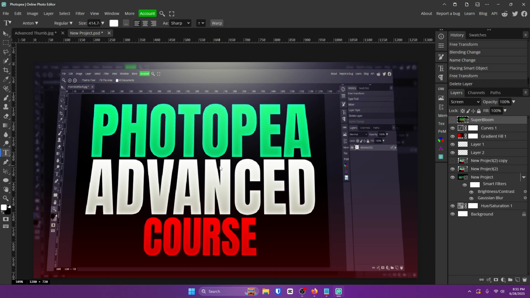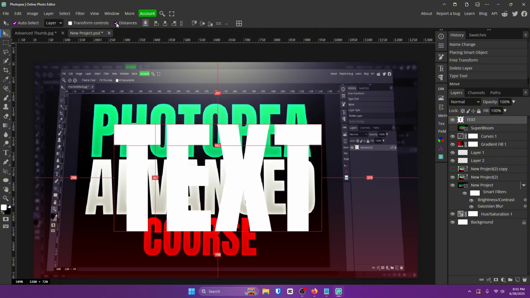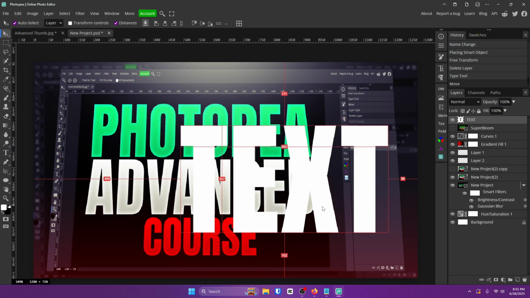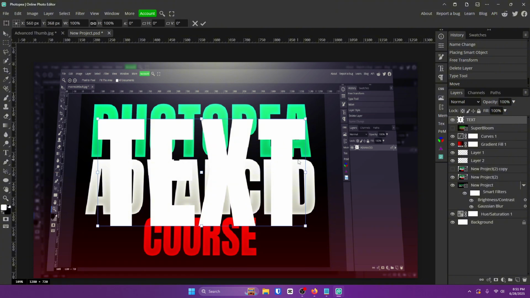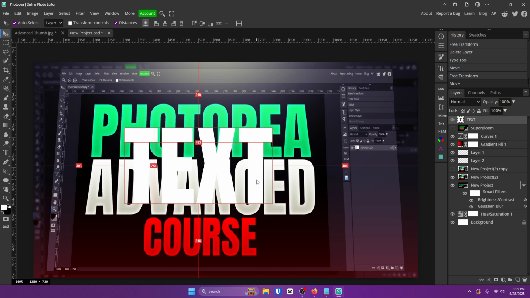So let's go ahead and get some text and throw it on here, okay? All right, so if you go to the move tool, there's a button up here called distances. Select that, okay? Gosh, it's useful. It's so useful. I can't remember when I was using this, but it came in so handy. When did I use this? Oh, I know when I used it.